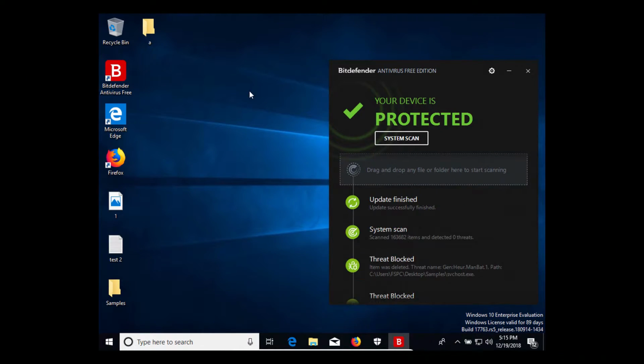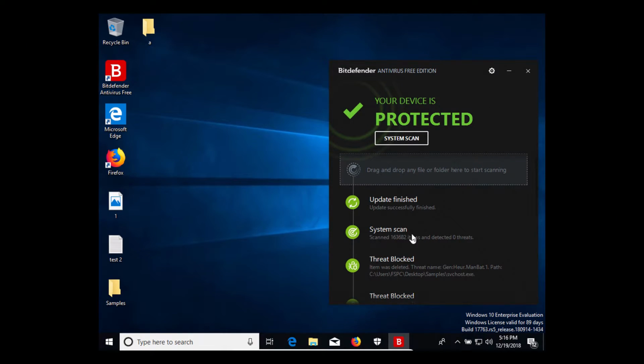Alright, the scan just completed, and I'll talk about that in just a moment, but I did notice a notification that popped up about an update that has just recently finished. So I guess my question has been answered, that it does update automatically as an antivirus should. But as far as I know, there's no manual update button on the free version of Bitdefender, and I do think it's important to have one just so you can verify that the program is indeed updating and not failing. But I will assume that Bitdefender will throw an error message if it fails to do so. Now back to the scan.